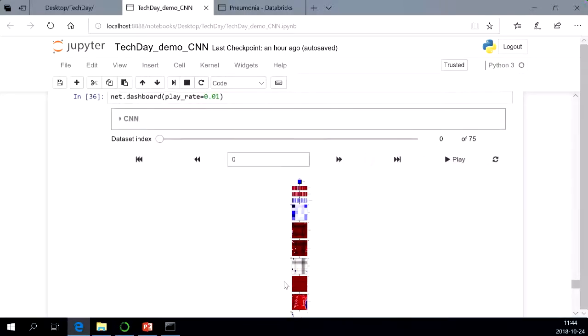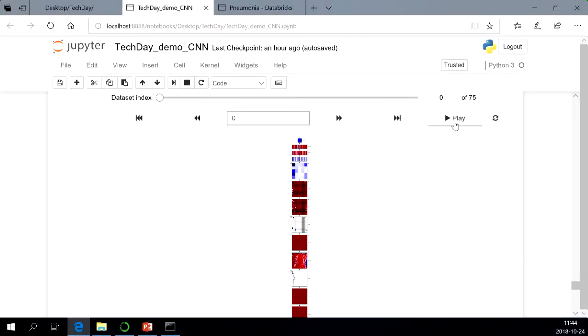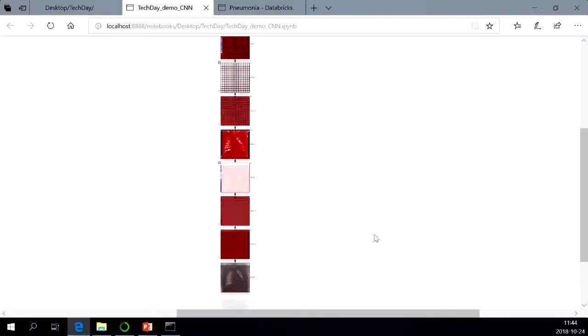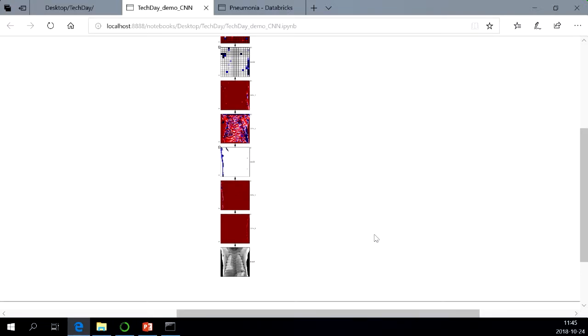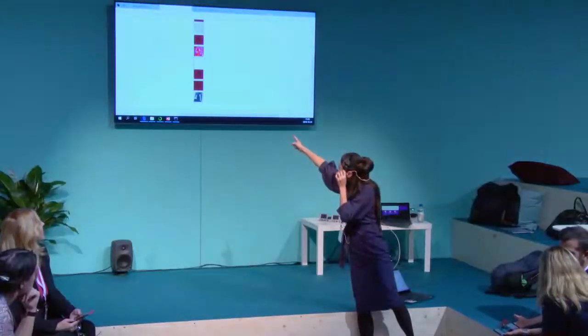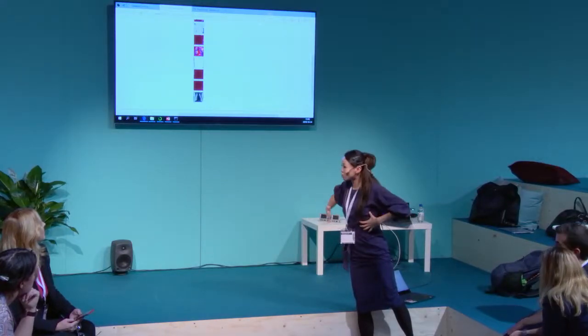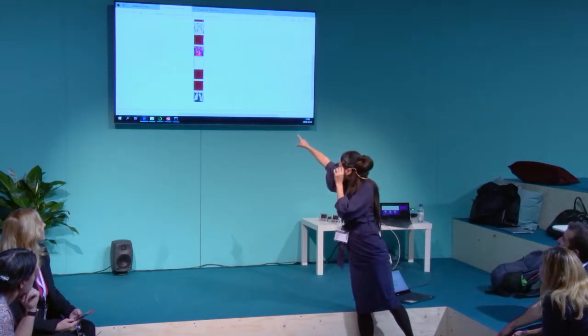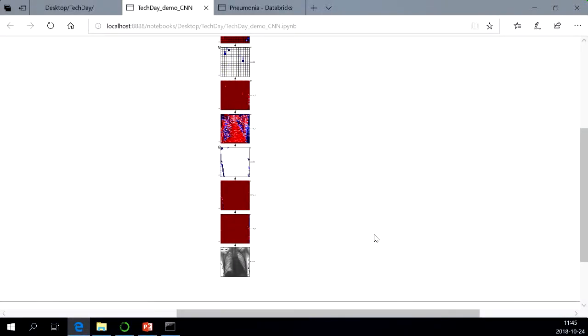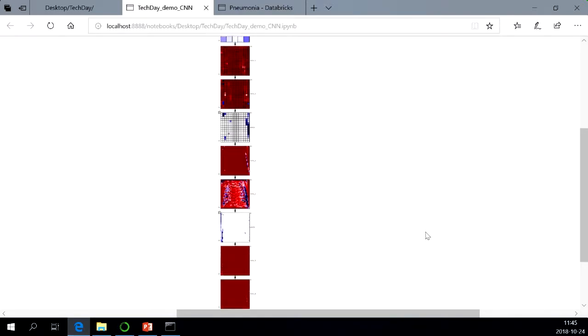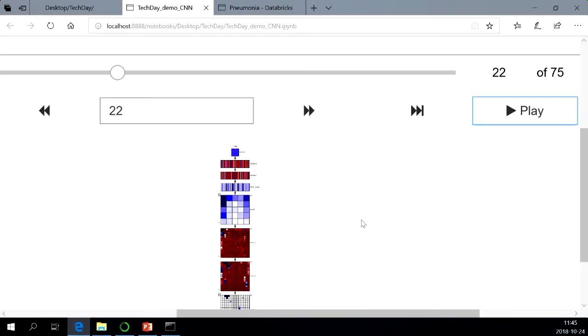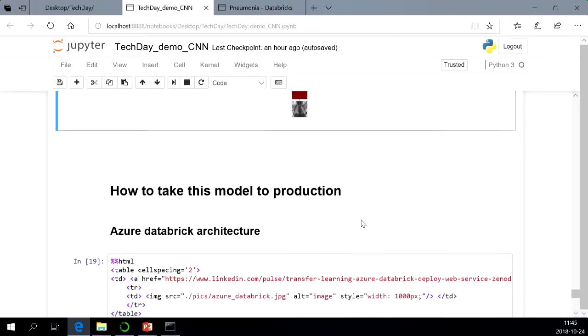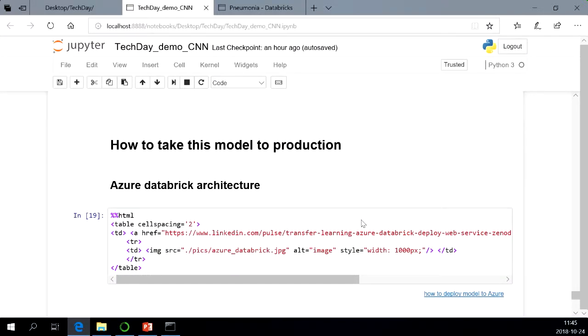Again, we wanted to convince ourselves because it's medical, so let's have a look. You can see the X-ray image is coming from the bottom, and it's able to pick out the rib cage over there on the top right. And you see that the background image is being subtracted. So it actually learned those features that we think it should learn. That's a very good-looking neural network that we have trained. I'm just going to stop this so it doesn't consume my resources. Okay, so now we have a model ready.